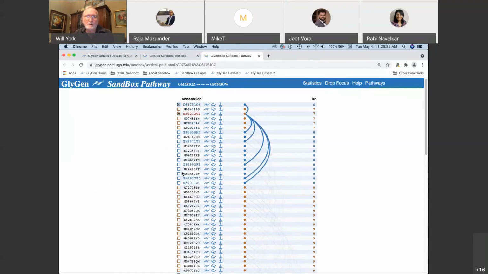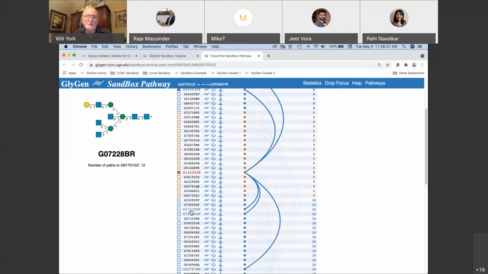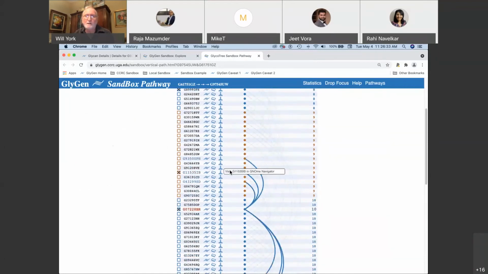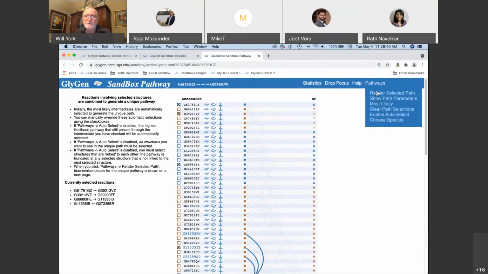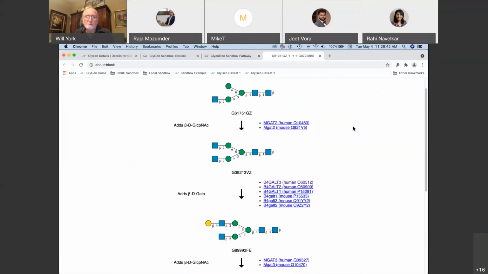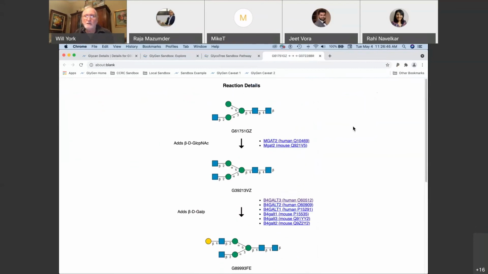Now I have some other highlighted ones. Well, let's arbitrarily pick this one. And then these ones that are highlighted are okay to go through. And I can go as far as I want. And I've selected a bunch of intermediates, and those are now shown here. And if I render this pathway, it looks like this. So there's a partial pathway which I've generated just by clicking and paying attention to what's highlighted.